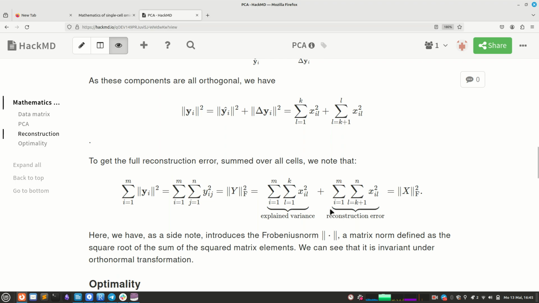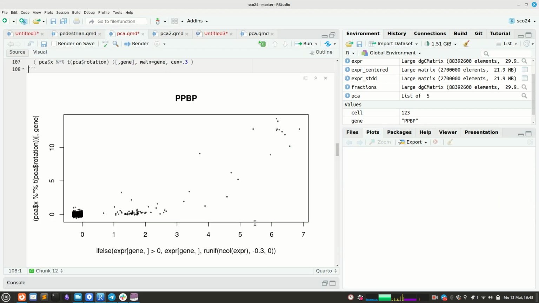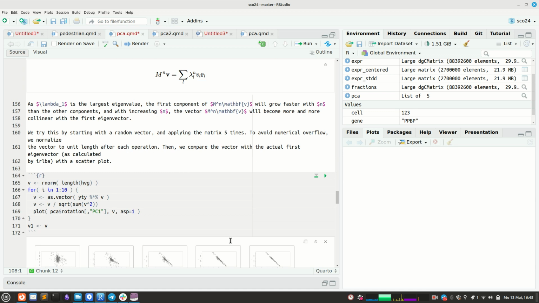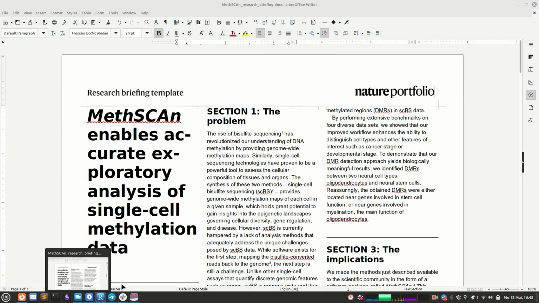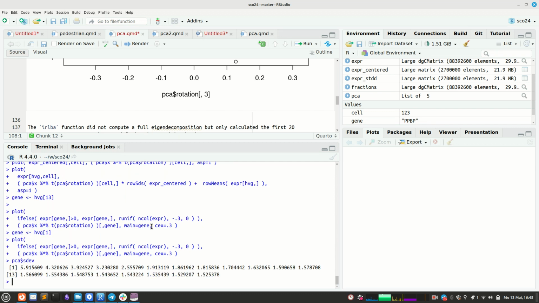And if we now look at our data that we just had here, we can look at these eigenvalues because R actually reports the eigenvalues to us. Here, if you look at this PCA, you see it gives us the rotation, the X matrix, and it also gives us a vector of eigenvalues.